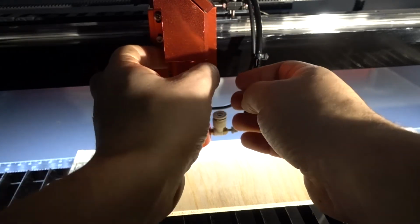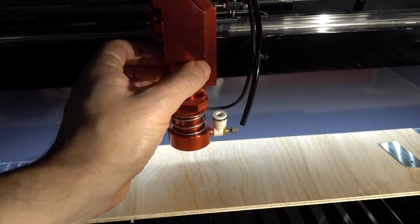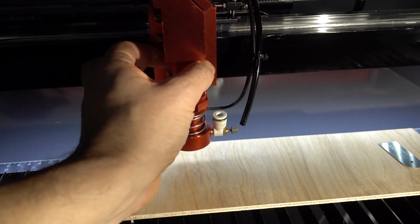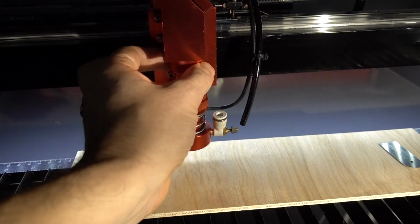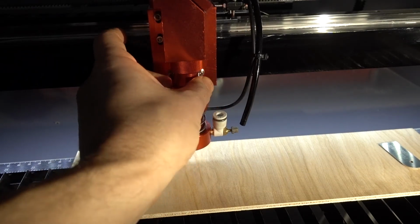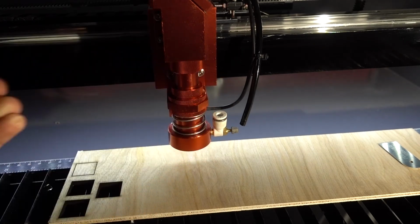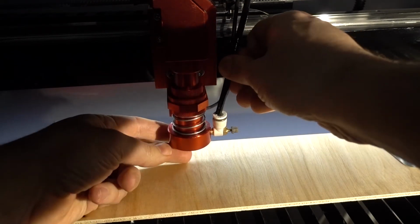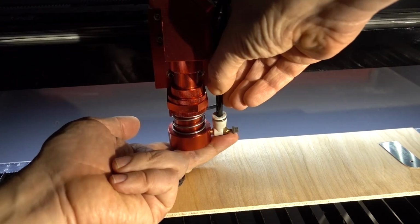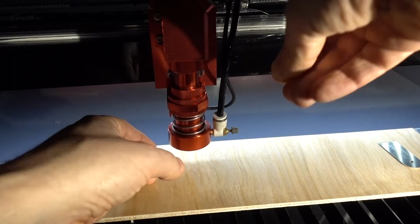The top is always harder to do. Okay. So I got the top one first in. Now the bottom one. This basically protects the lens from dust and debris. That's it, all done. Now just put the air hose in. Put it all the way, make sure it doesn't come out. And you're good.